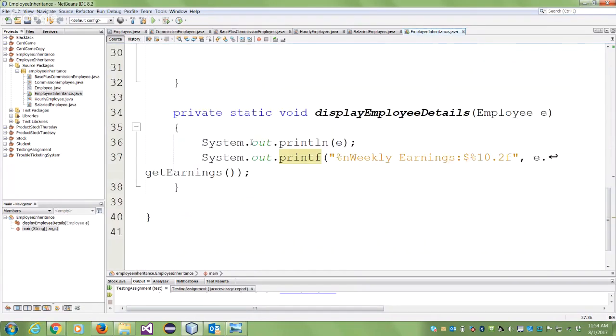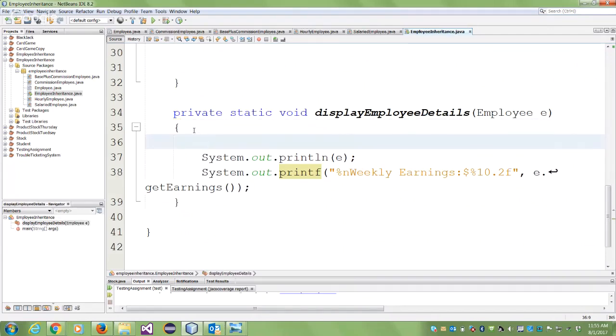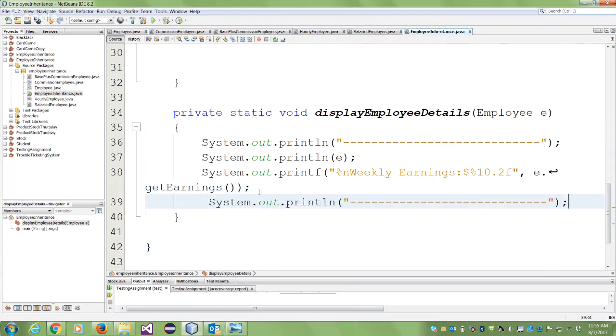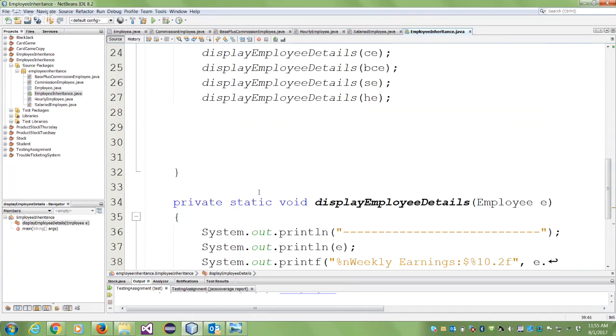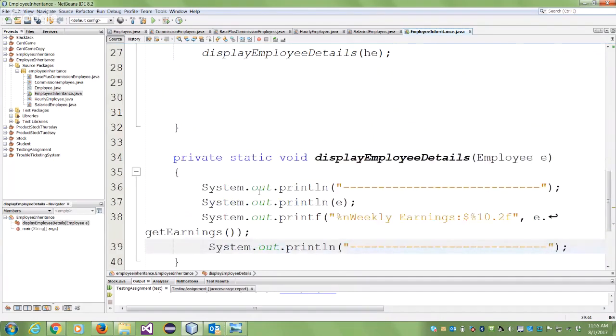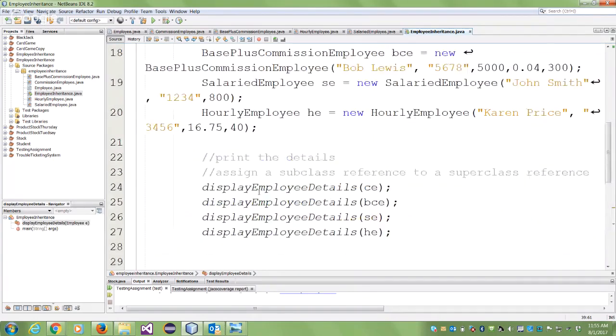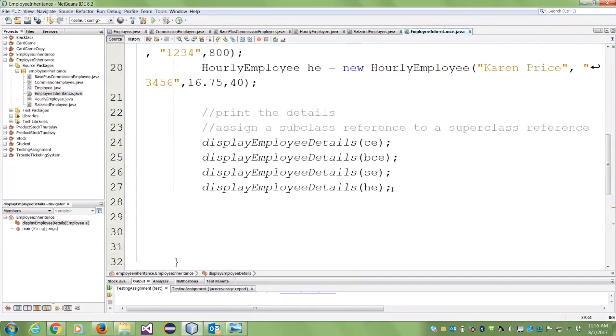Just to make it a little pretty, and more than pretty so that I can read it properly, I'm going to put each on its own line. We've done it four times. The first one is CE, then the BC, then the SE, and then the HE.